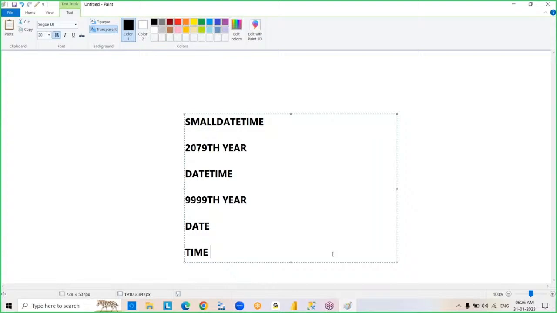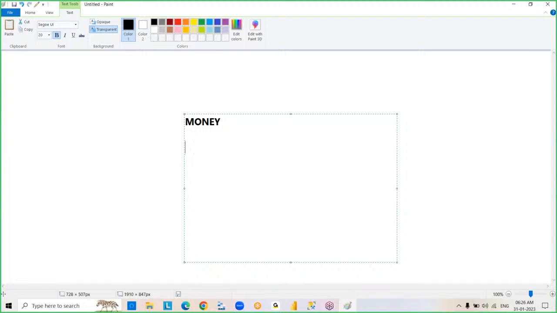So coming to next scenario, we have money data type. See, what is the purpose of money data type? It is used to store currency values with the symbols. Here you can ask some question. Why are you going for a separate data type?